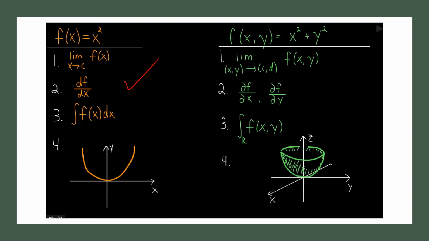And instead of finding the straight derivative, we may find the partial derivative, dou f by dou x and dou f by dou y. Dou f by dou x is the partial derivative of f with respect to x by keeping other variables, y and w and whatever we have, the rest to be constant. The same way, if I find dou f by dou y, I am differentiating with respect to y by treating all other variables as constants.